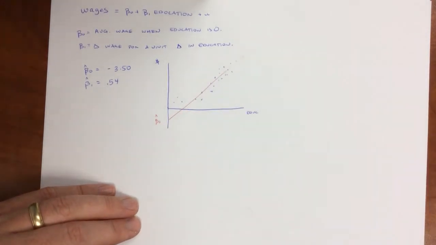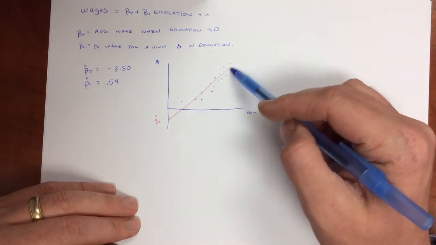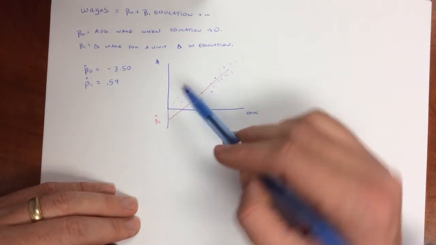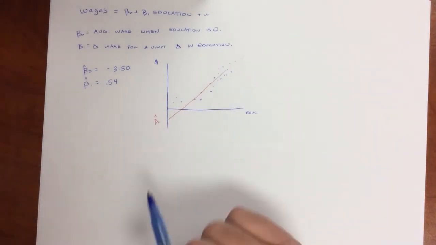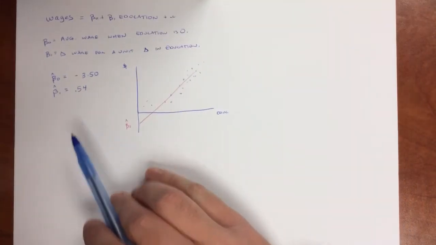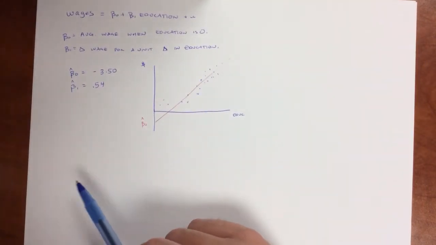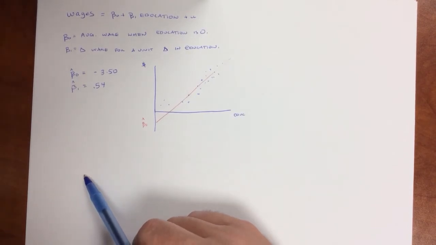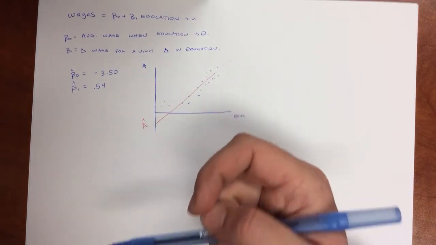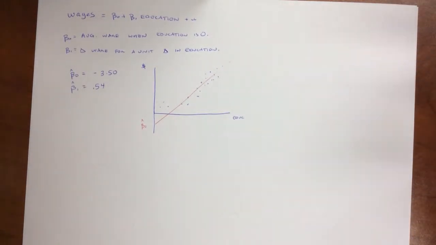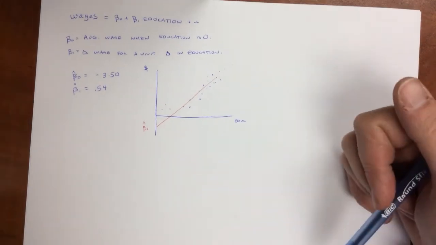And so this is going to be an example where our r-squared isn't going to be very high because we're not explaining the data. It might be best to put a best fit line that looks something like that, but that's not what we have right now. Okay, but now let's suppose I want to look at, is 54 cents a lot or a little? Well, a lot depends on how much you were making beforehand. If I was making $3 an hour, a 54 cents per hour increase is a pretty sizable increase. But if I was making $50 an hour, 54 cents is a very small increase. And so what I want to do is not put this in terms of numbers, but put it in terms of percentages. So for each year of education, what's my return on investment? What's the expected return, or what's the percent increase in wages I should see?